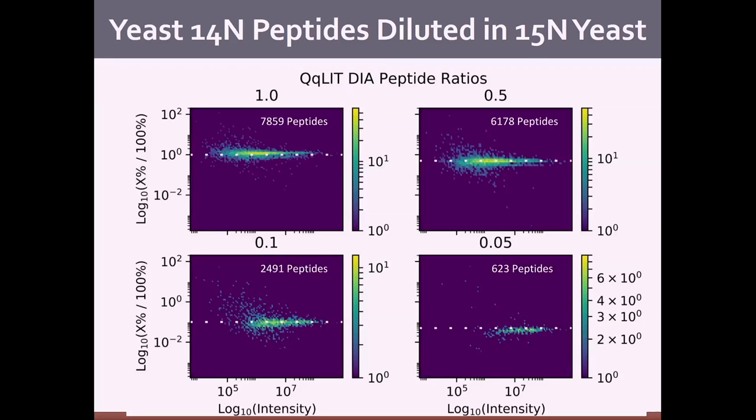A lot of times with the Orbitrap data, as you get to lower intensities, the ratios get to be a little bit more towards 1. We don't see that as much with the quadrupole linear ion trap data. So it definitely seems to give pretty good quantitative response. This is, again, very early on.